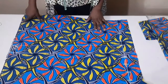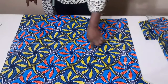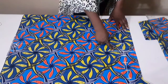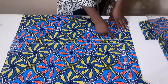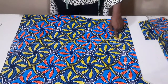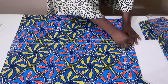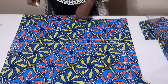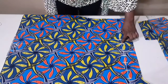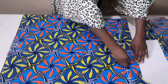Now I want you to understand this part very well. That's why I have to come again. You know, this is my center front line, which is here, as you can see, and I measured my nipple to nipple measurements backward like this, which is 4 inches. Here it is. So from that 4 inches, for me to start pleating my front, I have to measure 1.5. So 1.5 here now is the starting point for my pleating. So from that 1.5 that I measured from my nipple to nipple measurement, I will now start measuring 2 inches for my pleating, which I've already measured out.